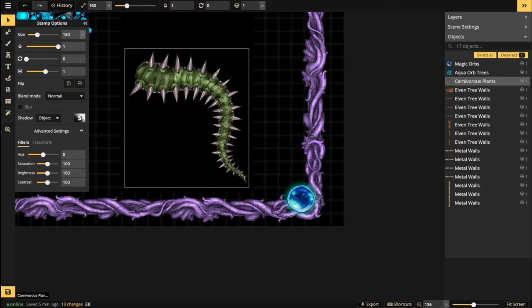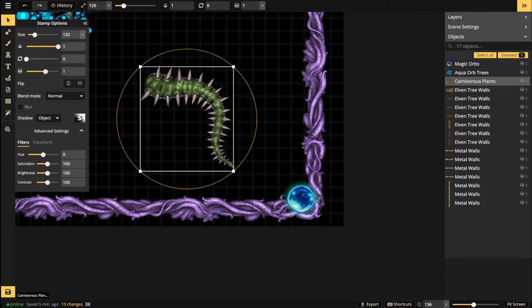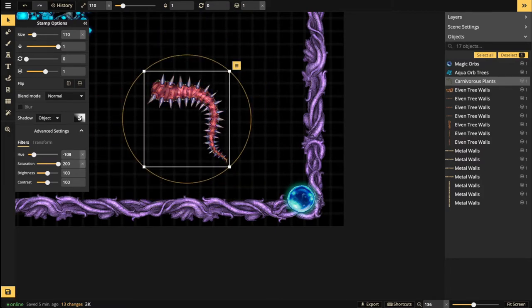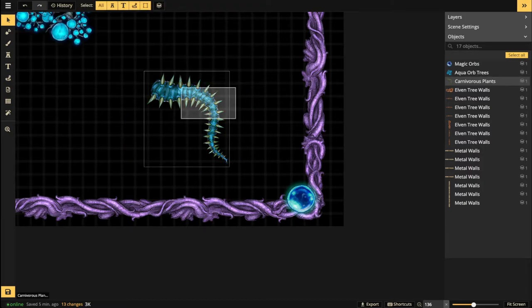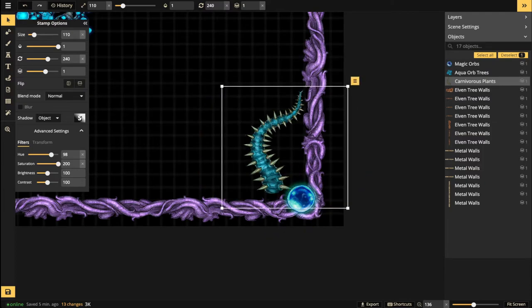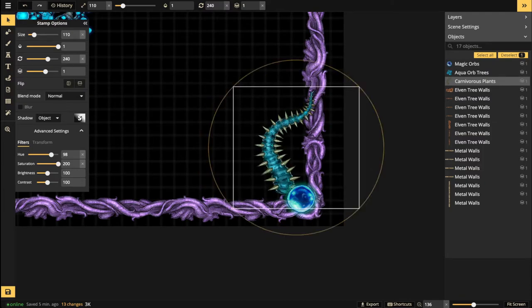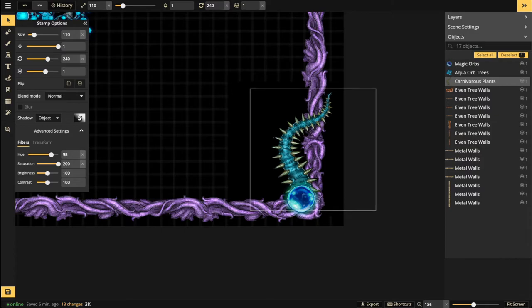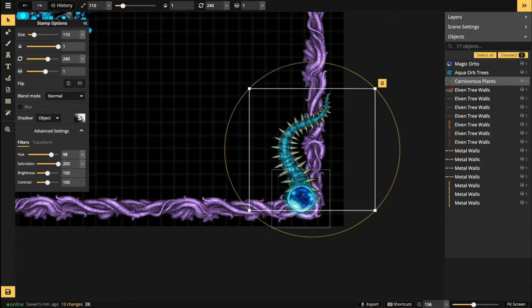And then we'll have a tentacle. Do we want to change the color? It could be green. I think with aliens, we can go with something a little bit different, right? So we'll pick maybe a color that will work well. Let's go with this one for now. We can change it as we see fit, right? So I'll go ahead and place this down like this. And the way I'm going to place it is to where it kind of matches and looks like it's wrapping around the frame, right? So it goes up like this, and it's going around the frame like that, right? So that works out well.